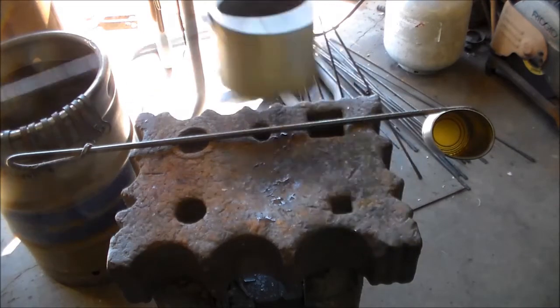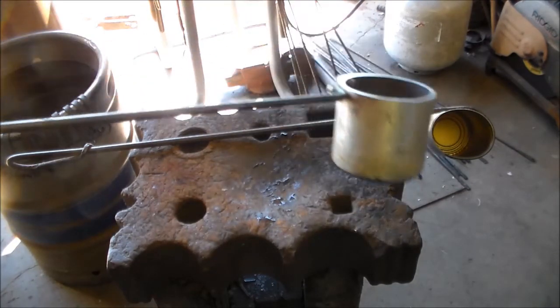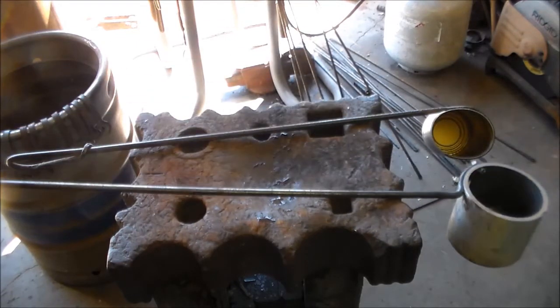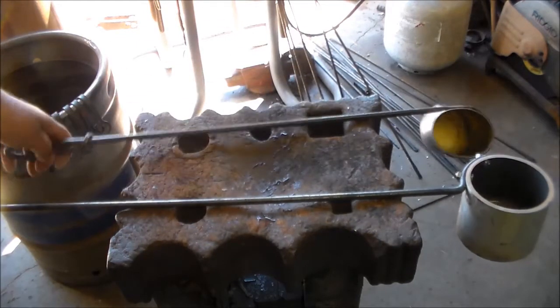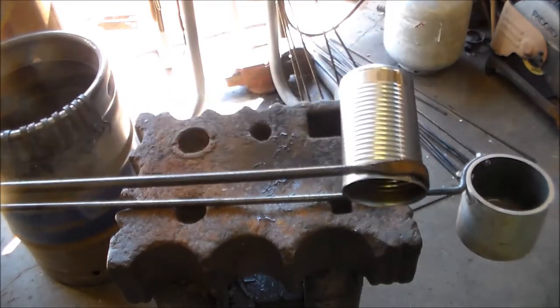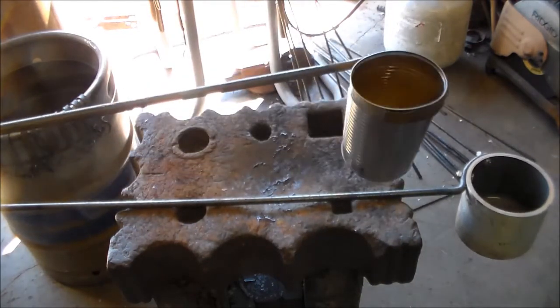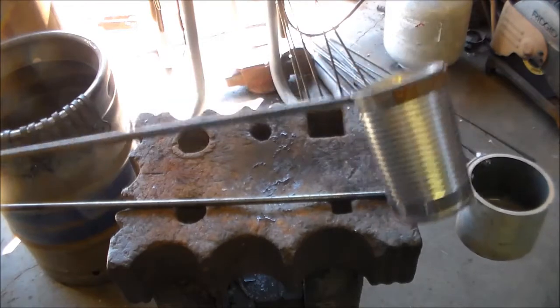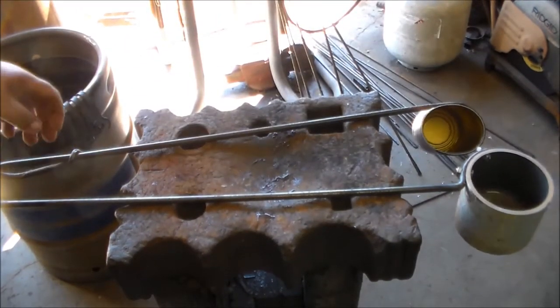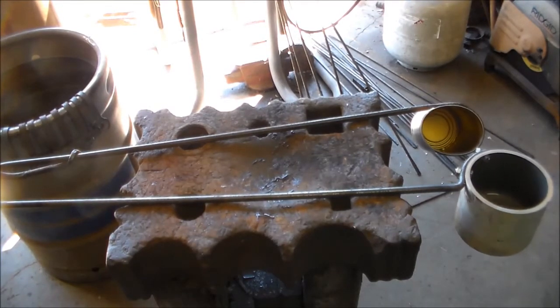I made this one out of the bottom of an old medical oxygen tank because it's aluminum — if I forget and leave it in my slack tub, it won't rust. It's ridiculously heavy and of limited use, but it looks cool. The cans, you see these a lot in blacksmith shops and they're great, but if you leave them in the slack tub, they will rust rather quickly.